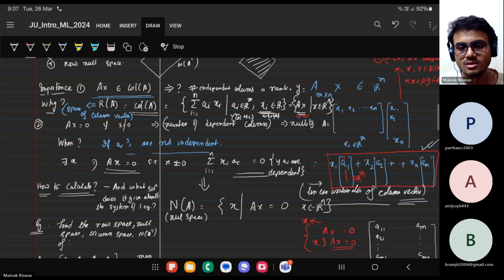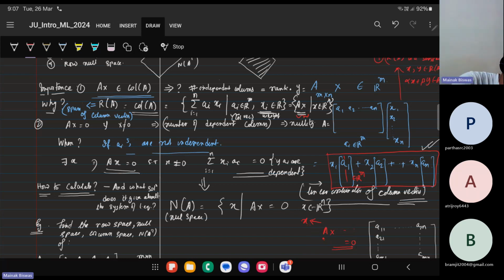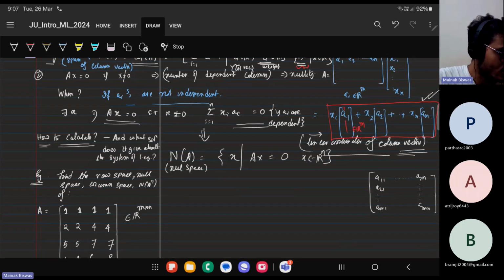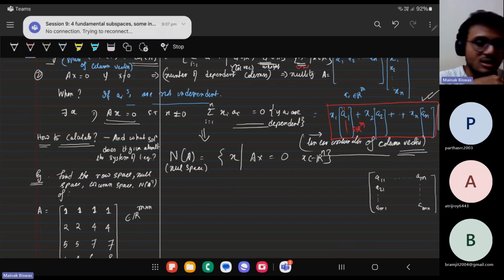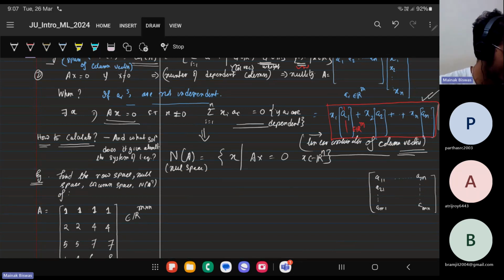Yes. Column space are AX multiplication. So AX, if you multiply and get some, or wait, let me think. Can the null space vector be written in the, no, then you will have to think about it. It's not directly like that. I'll come back to it. Let me just complete the null space definition first, then I'll come back to this question.